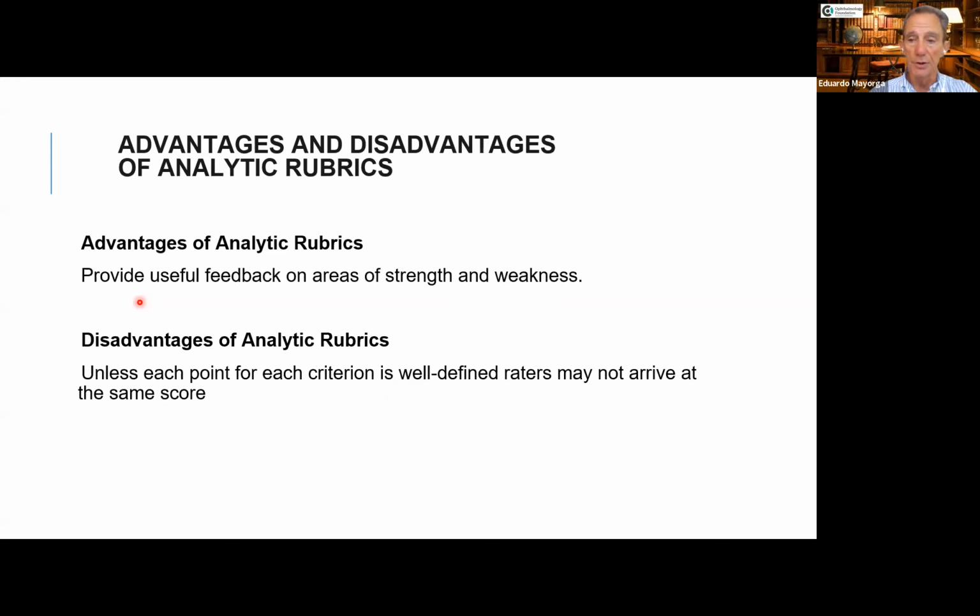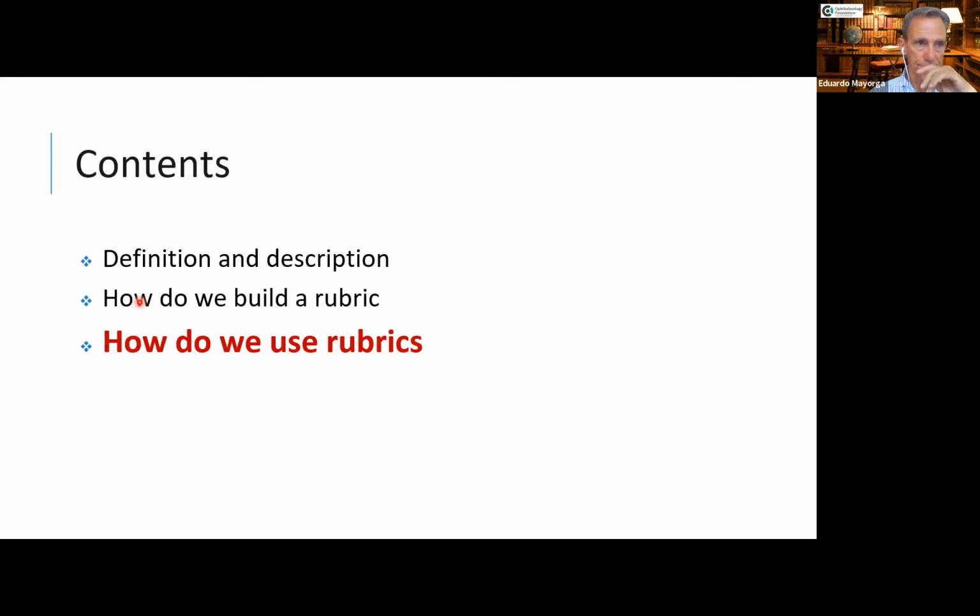And this is why many times, as Gabby told you, we prepare a rubric, we set it up, we use it, and we have our peers review it and give us feedback. And then, if necessary, we modify it to make it a better instrument. So how do we use the rubrics?